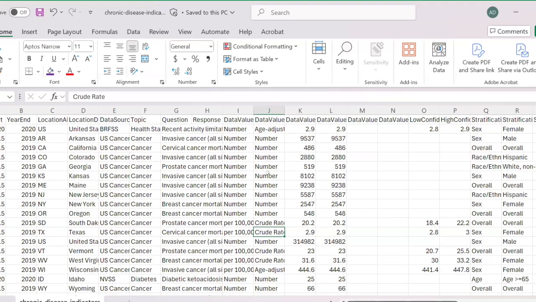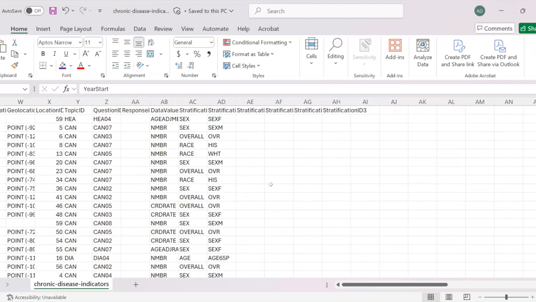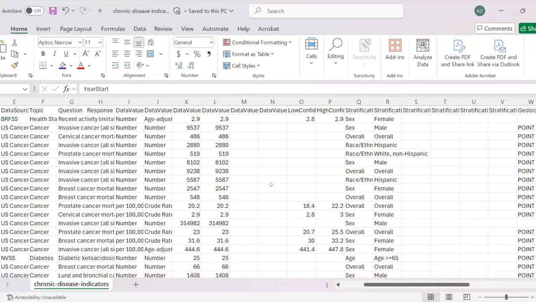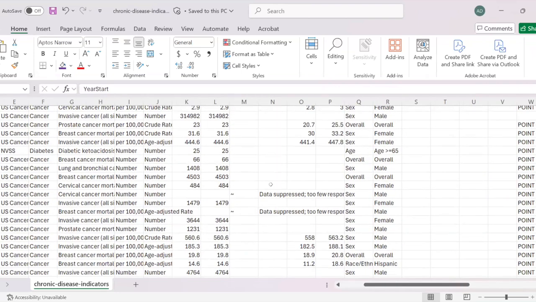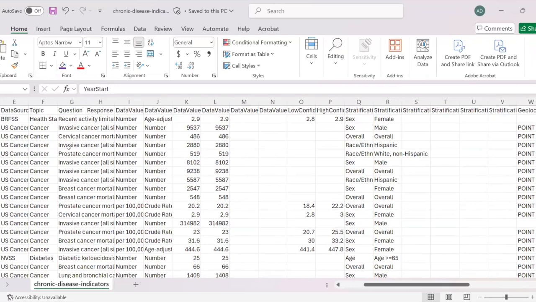All right, so here we are. Check it. This is chronic disease indicators. And this is scary. Even I think that, you can think a data set's scary, but you can always break it down. Because you see there's all this noise over here, and there's a lot of stuff missing. Just take it piece by piece.